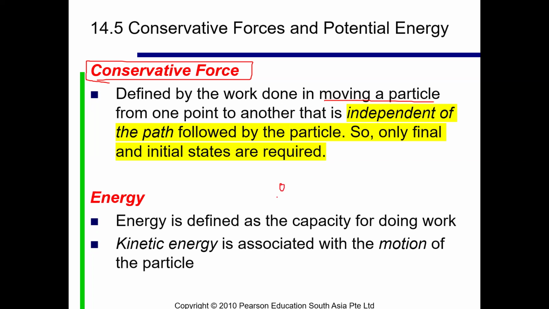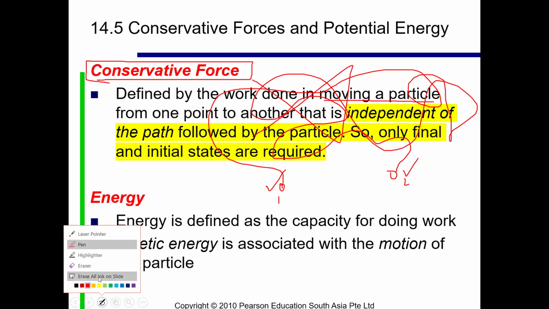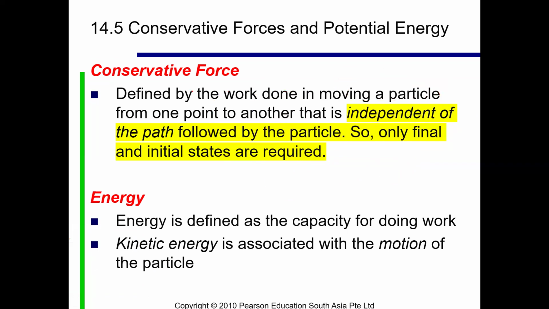If, for example, the initial position is here and the final position is here, the path can be taken like this. For example, I'm just giving you a rough idea. Here you don't consider the path. In conservative forces, the path does not mean anything. You are only concerned with the initial state and the final state. Only the first and final positions are required. When you're dealing with such problems where the path is not required, only the initial and the final state, then these are referred to as conservative forces.